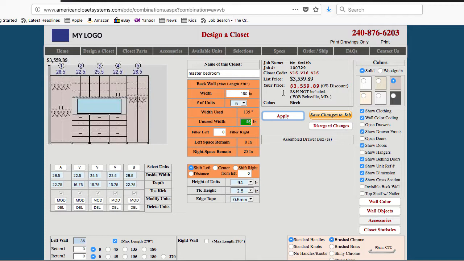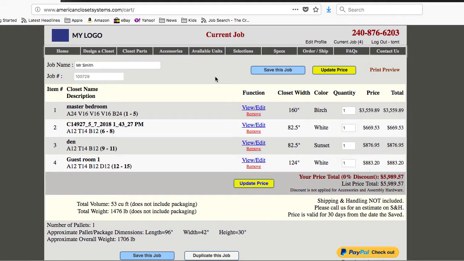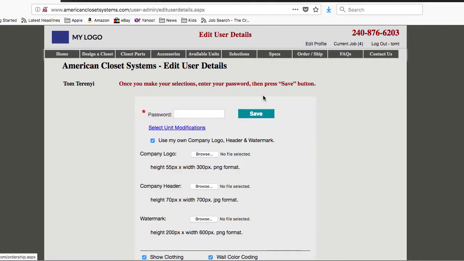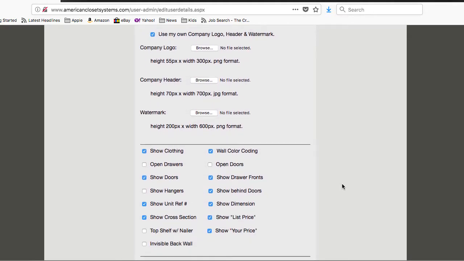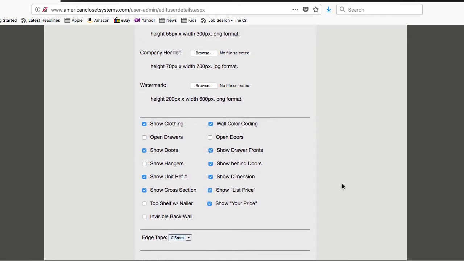But if you don't want to show that at any point in time, what you want to do is edit your profile. And so what we'll do here is show how to do that. So I'm going to save changes to this job, and I've got my queue here. I'm going to go up to the top where you see edit profile, and click that. Now we have a lot of things in here, and we're going to go through more of these in different video series, and you're free of course to try them yourself and see how they work.